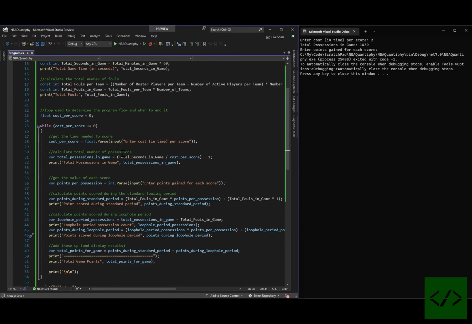And then a medium range jumper, which takes 1.3 seconds and only yields 2 points, and a tip-in, which takes 0.1 seconds total, and yields 2 points. So let's run this, see what happens.